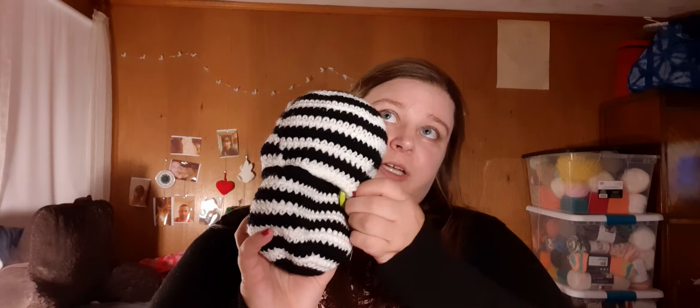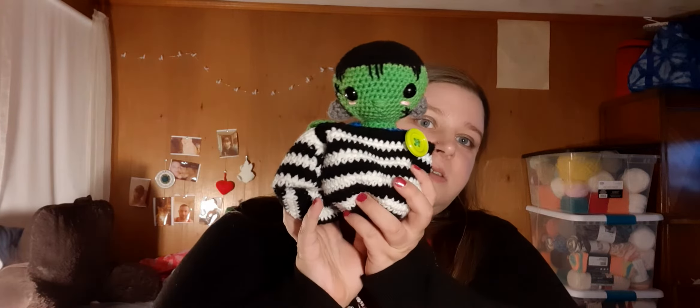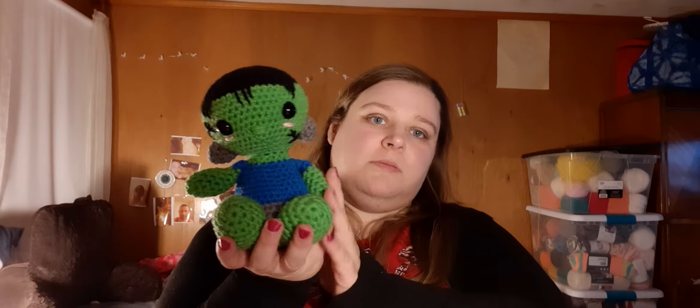Another thing I have on my website for sale is the Pawka Show, of course. And my little Frankie. My little Frankie lives in this egg. He has a lime green button. Let's see if I can do this one-handed. Oh, there we go. There he's peeking out. Here he is. His little egg. And I can get him out and show you. There he is. He's for sale.